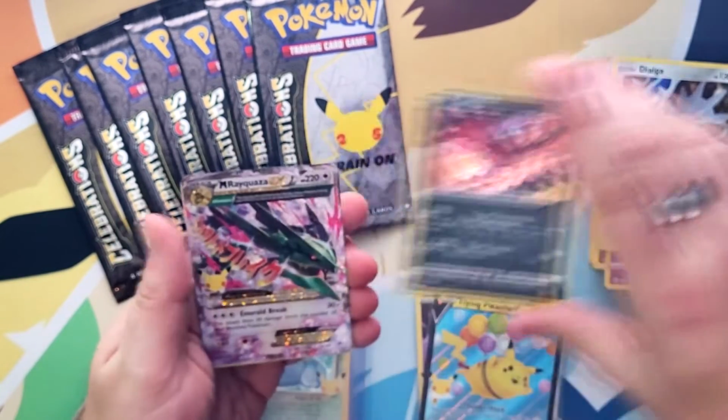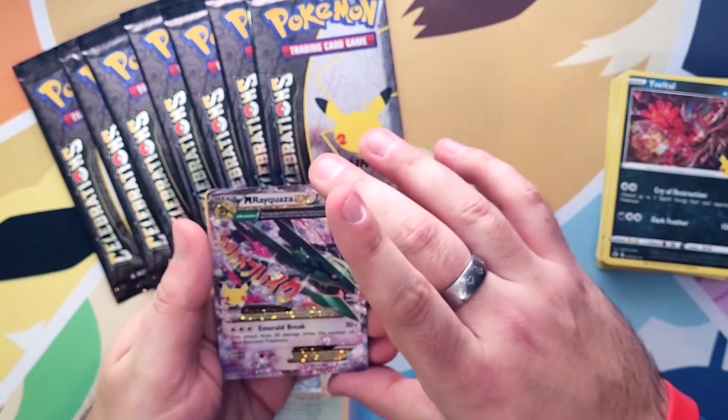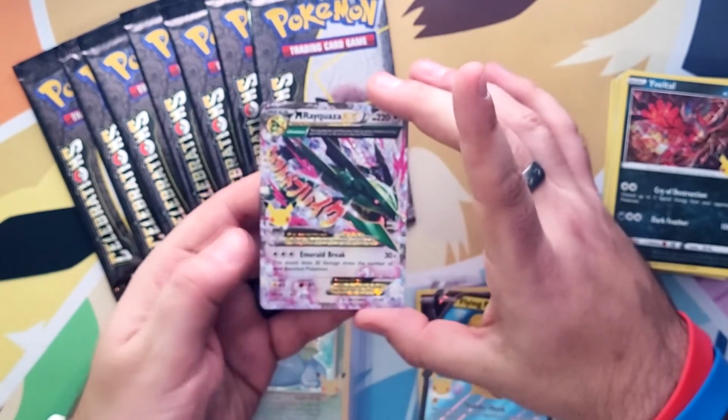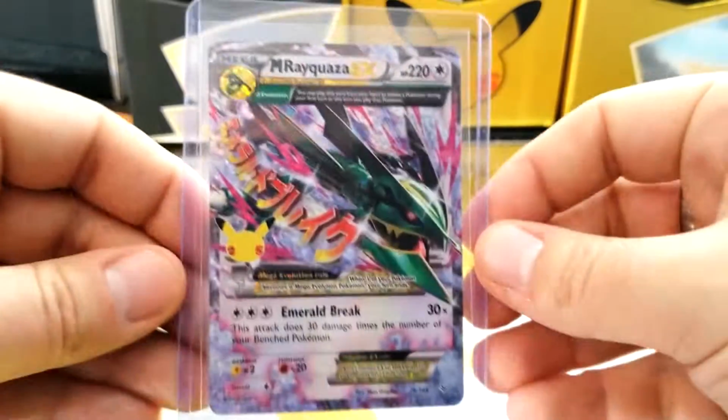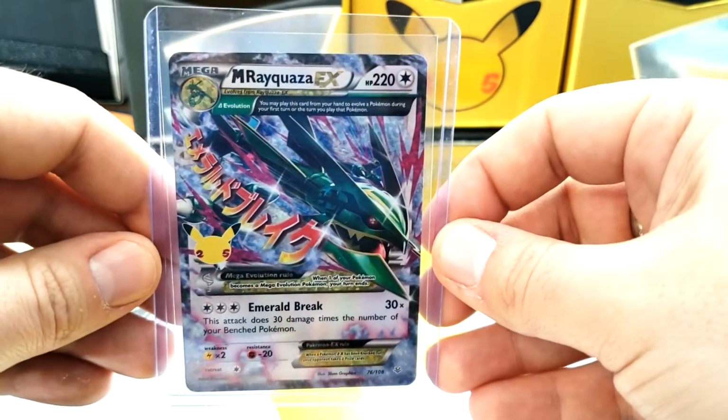Here we go. Mega Rayquaza EX. Oh my gosh. Absolutely stunning card. Wow. Absolutely gorgeous. Look at that.